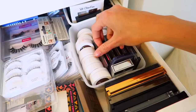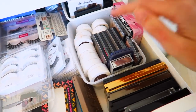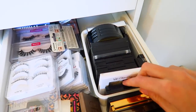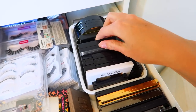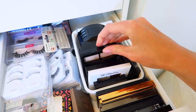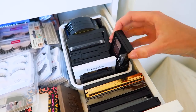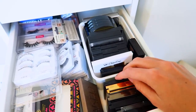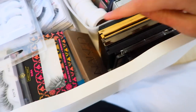On this side we continue with eyes — small palettes and mini palettes live here. There are Wet n Wild trios, a Covergirl quad, and any really small palettes. Behind that is another box of small eyeshadow palettes: Body Shop quads, an Ingot quad, MUA mini eyeshadow palettes, a pressed glitter quad from Glitter Eyes, and a NYX trio.